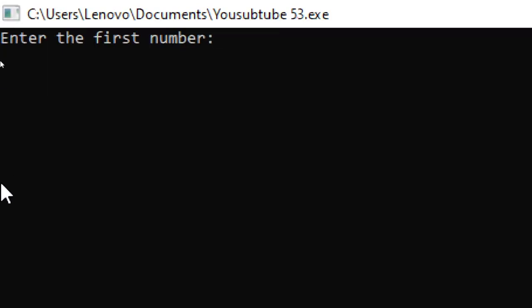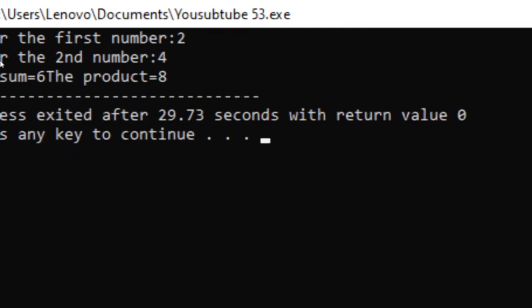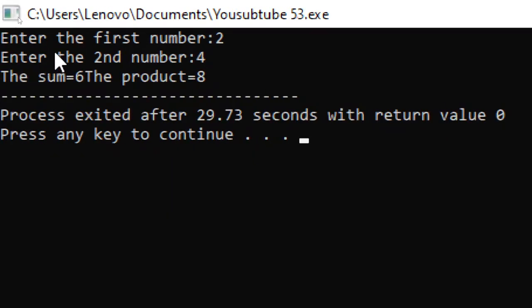So I type 2, enter the second number, I type 4. Now I will press the key enter, and we should get 2 results, sum and the product. So I press the key enter. Here you see we have got 2 results. The sum equals 6, the product is 8.